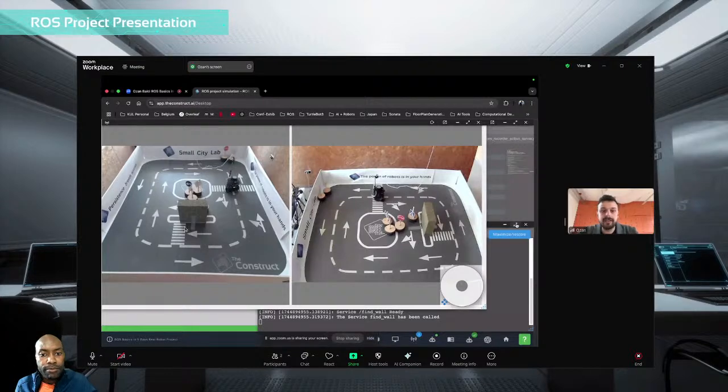Here we see the robot immediately start to turn left as soon as the find wall service is called. After it faces the wall, it waits a little bit because I gave some threshold times in between, about 2 seconds between each action, to ensure that everything is going smoothly on the real robot. In simulation everything was super easy, but as soon as I started with the real robot, I started to have some glitches that I needed to figure out. I wanted to stay on the safe side, so I gave some cooldown times in between actions.